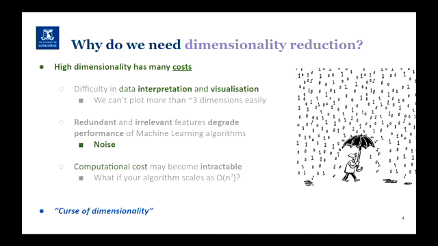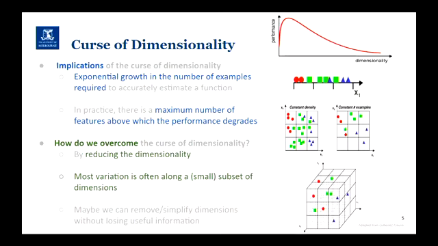And also, but not less important, computational costs. If we have more features to analyze, that will affect all the cascades of algorithms we need down the track. We also mentioned something that comes with dimensionality, which is the curse of dimensionality. It basically implies that if we want to properly model a function, the number of examples we need grows exponentially with the number of dimensions we add. And with that, we will have a theoretical maximum number of features above which the performance of predictive algorithms will degrade.